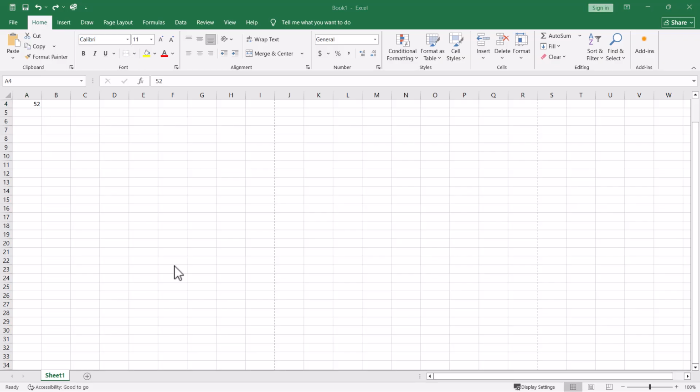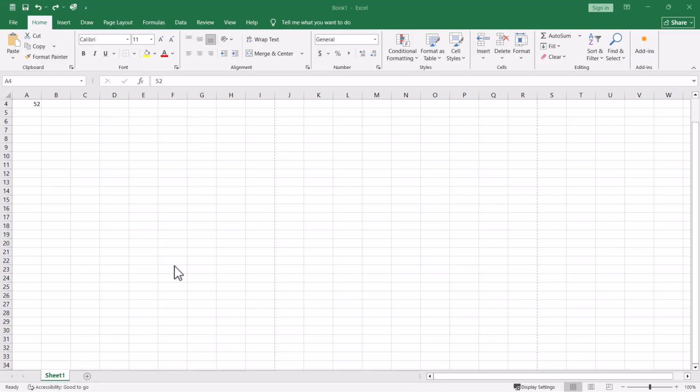Let's discuss the Format Cells dialog box. Apart from using the ribbon's formatting options, Excel provides a few more formatting options for us. To access all the options for formatting cells, we can use what is called the Format Cells dialog box. There are three ways of accessing this dialog box.